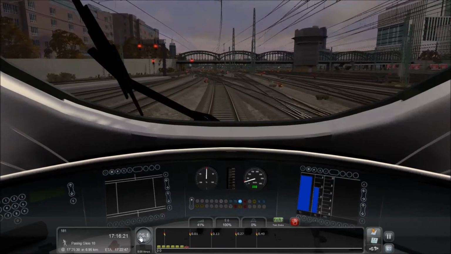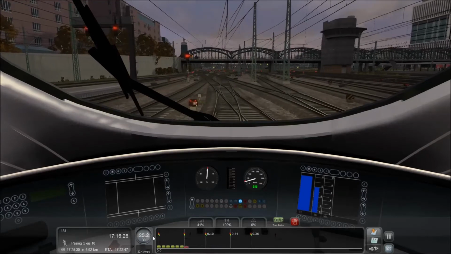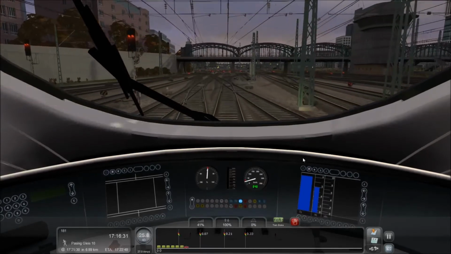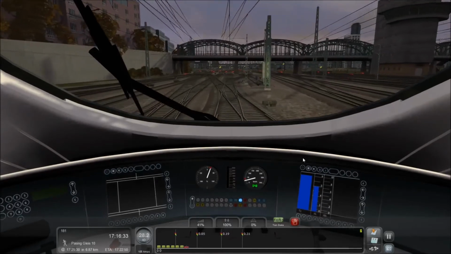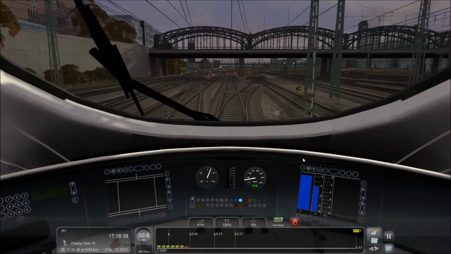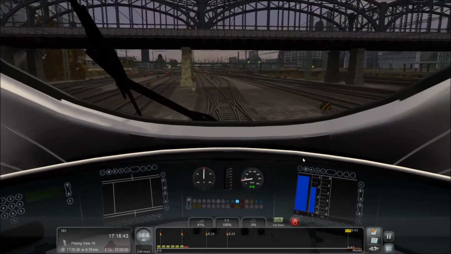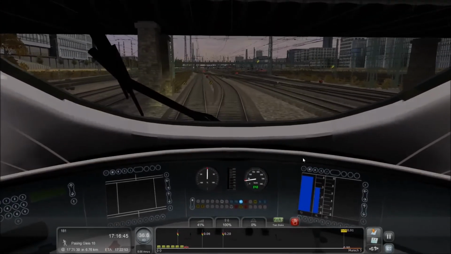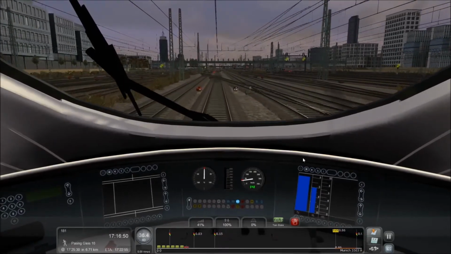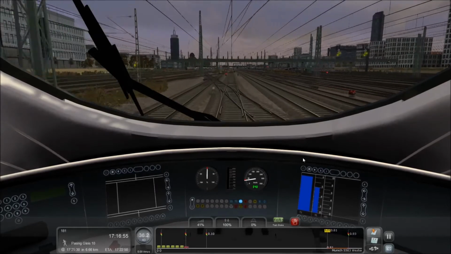And you notice that we're actually going 5 kilometers an hour or so slower than the speed limit. That is the AFB system's buffer. It puts in a safety buffer of about 4 or 5 kilometers an hour, just in case you're on a downhill slope when the system's activated and the train speeds up a little bit, it has time to react to keep you in the speed limit without pushing you past it. If it was right up against it, there wouldn't be enough time for the system to react to the train speeding up from going down the hill, and it would overspeed. So that's why it puts that little buffer in there.